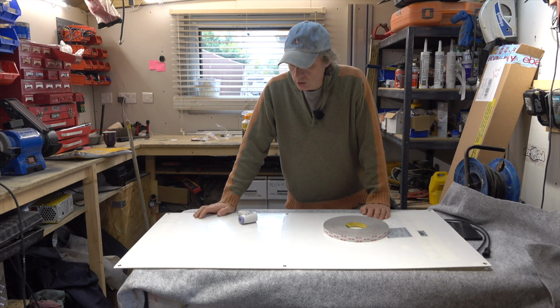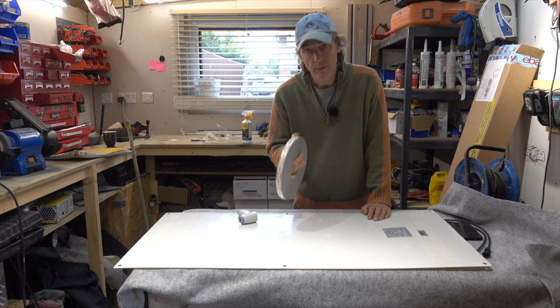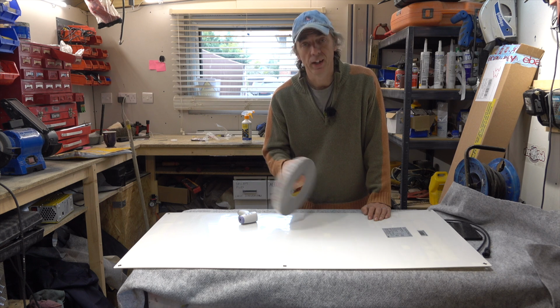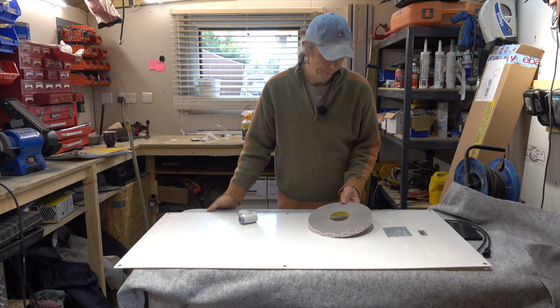So there's several ways you can install these solar panels. I'm going to stick mine with some 3M VHB tape. Do you know what VHB stands for? Very high bond. Personally, I think RS tape has a better ring. Really sticky tape, but there you go.